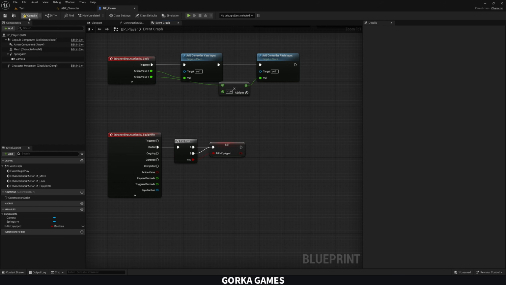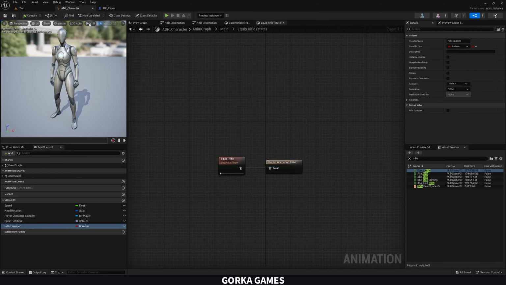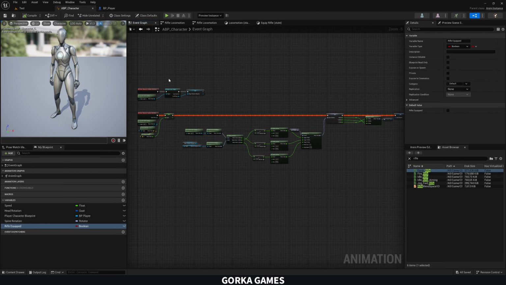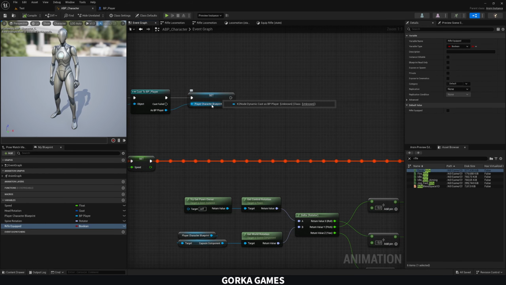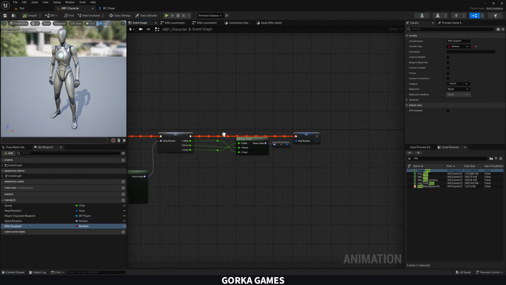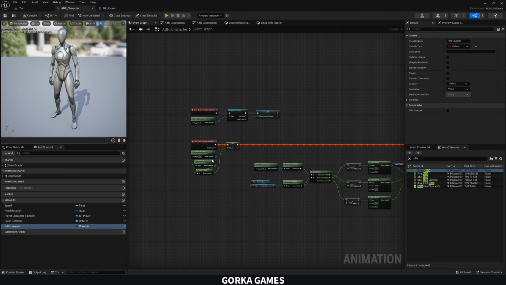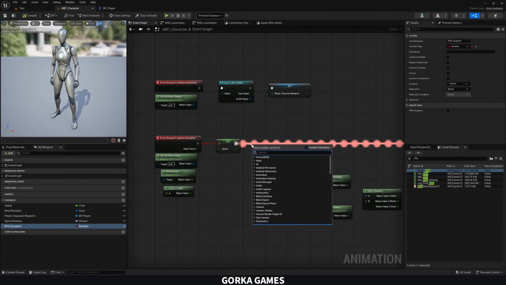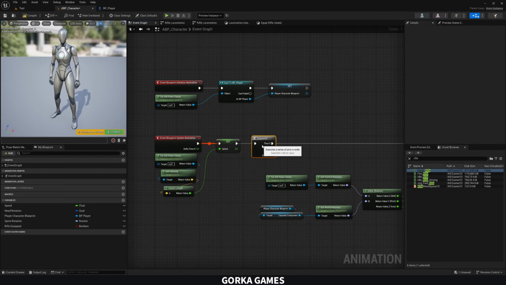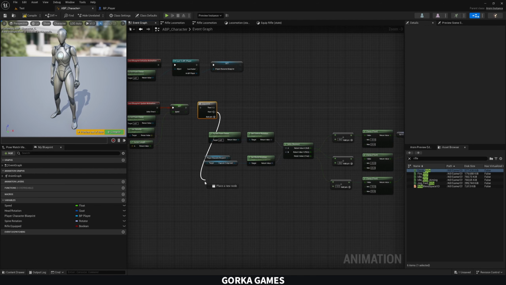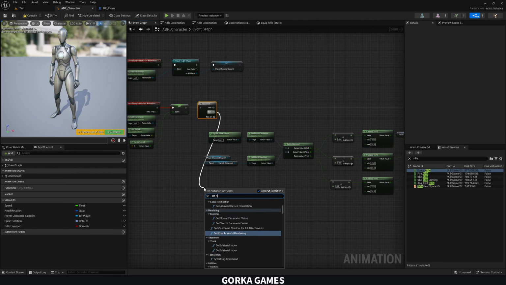Anyway, now we just need to get this variable and fill it in here. Once again, we'll do this with the event graph. We already have a reference to the player character blueprint, so we just need to go after all of this and apply it. To make things a bit more organized, I am going to add a little sequence here, so I can add another pin, go down and set the rifle equipped.